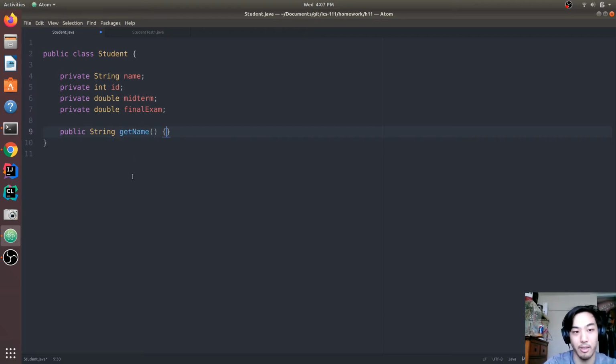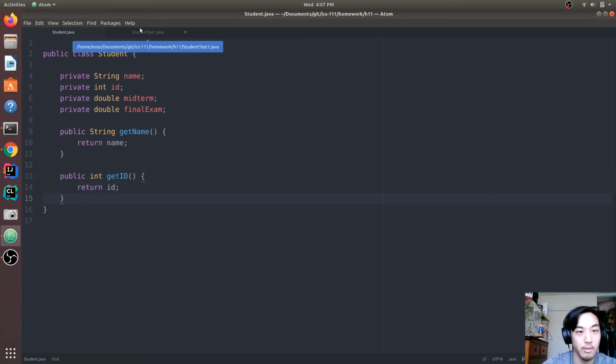It takes no arguments. And then all it does is it returns the name of the instance. And then the exact same thing for ID. The ID is an int, so we return an int. We return ID here.